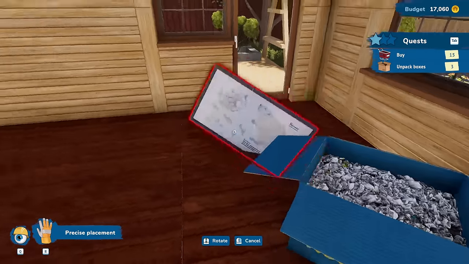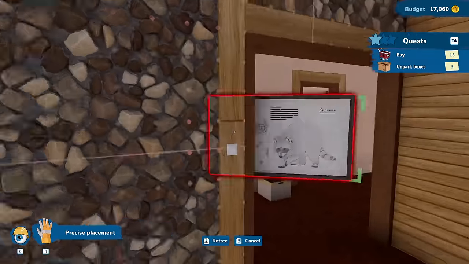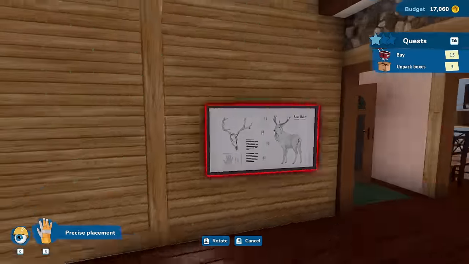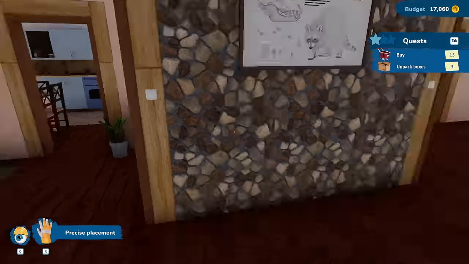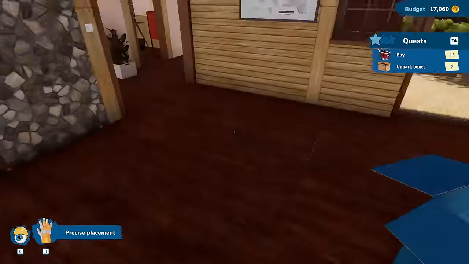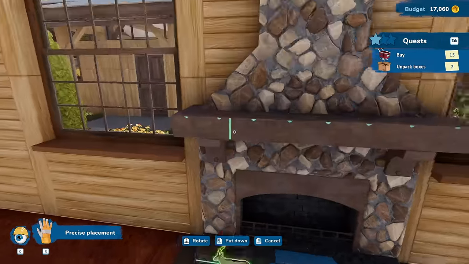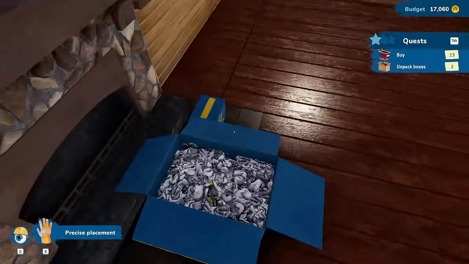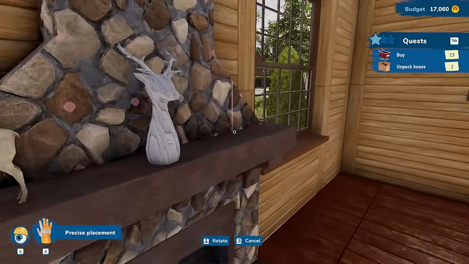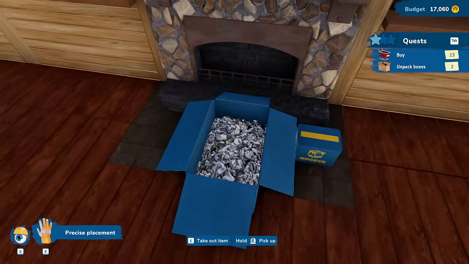So what am I doing with this? Beaver picture? Another beaver picture? That's not a beaver, that's a raccoon. Alright, it's fine. Assuming that's supposed to be his dad. Alright, close that one up. We got ourselves a deer. Little deer thing here. I mean, this seems unnecessary to put on here, but maybe I'll move it somewhere else.